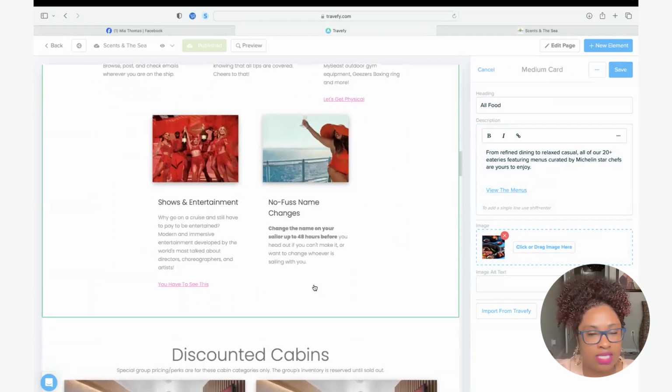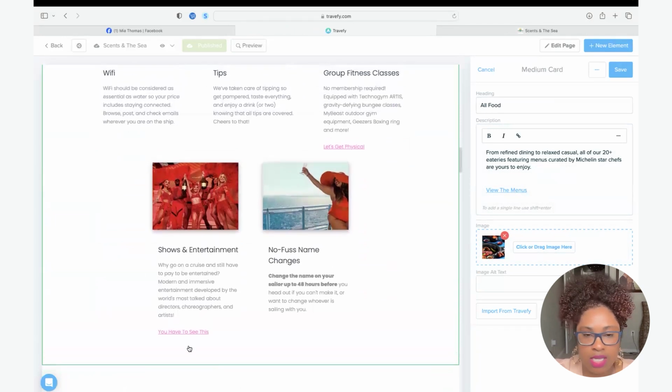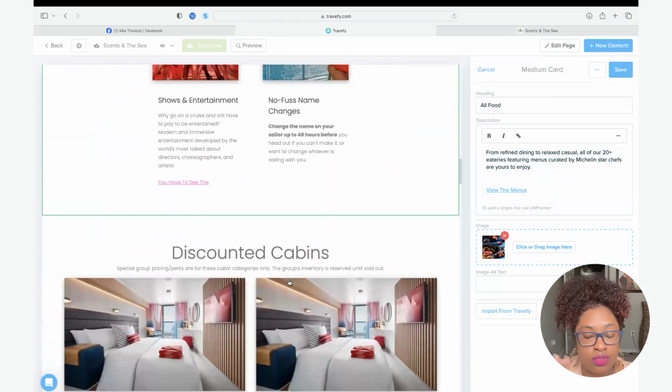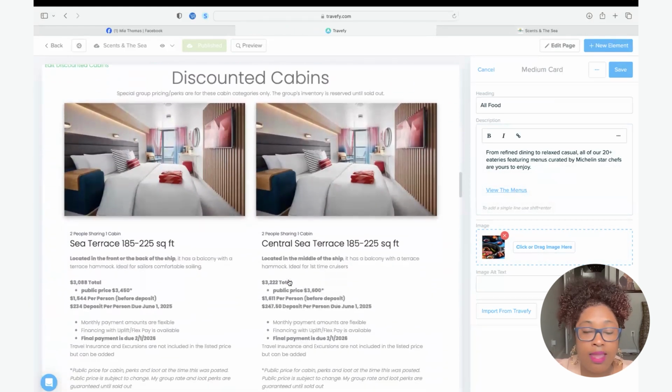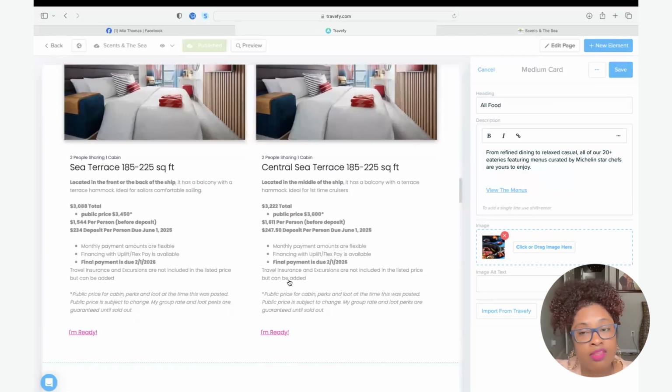And I continue the same process with explaining different things, entertainment, anything that's special about that particular group so they can know everything that's included. And here is where I insert another form. Because I have this inventory reserved, I want to make sure that I book it straight into my circle. So I want them to fill out a form for me.